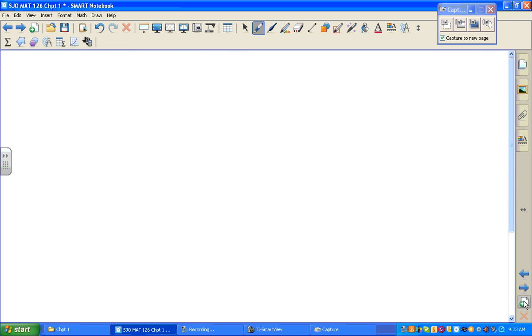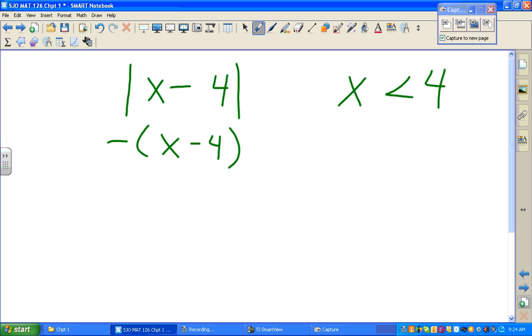For instance, let's say you want to write x minus 4 and x was less than 4. How would you write that without absolute value symbols and your expression has to be positive? How would you do it? Why do you need the negative here? Because when you get rid of the absolute value symbols, it has to be positive when you're done. So your answer would be negative x plus 4. Whatever number I pick, 3, 2, 1, that is going to be a positive number.